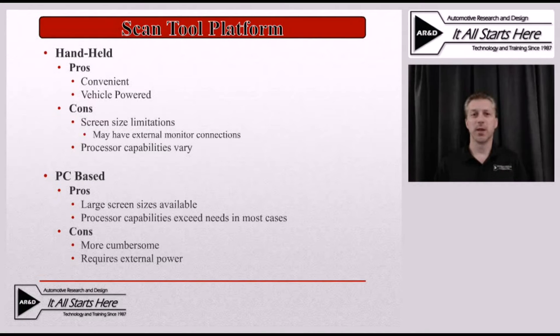If we look at the traditional PC-based tool — something like a laptop-based scan tool versus handheld tablets — the big upside is that the screen size is generally larger. If you're dealing with an aftermarket interface for the PC, like the Toyota TechStream Lite with factory diagnostic software running through an aftermarket interface, you could use as large a laptop screen as you wanted — getting a much better view of graphs and more data on screen without extremely small font. The processor capabilities in a laptop far exceed what the vehicle puts out on the data bus, meaning the scan tool is never the bottleneck in that data stream.